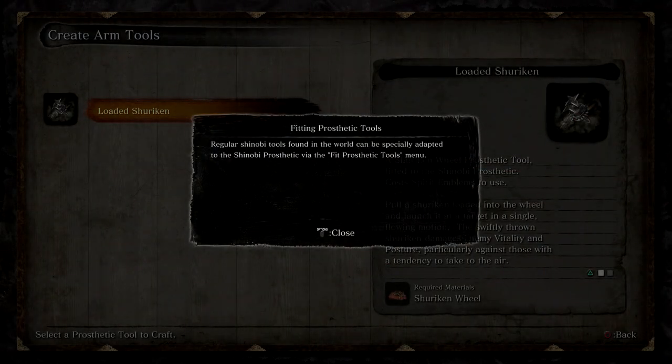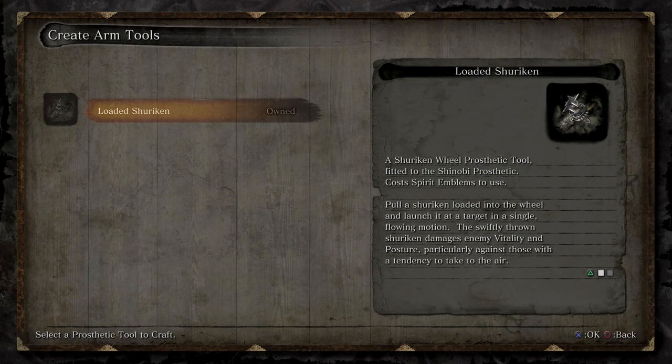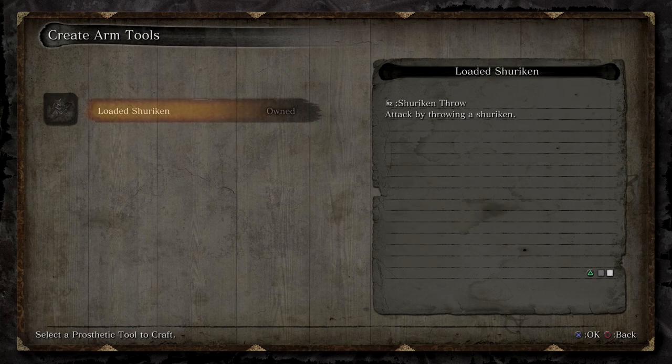Regular shinobi tools found in the world can be specifically adapted to shinobi prosthetics via the Fit Prosthetic Tools menu. Create the loaded shuriken. Yes. Cost spirit emblems to use. Pull a shuriken loaded into the wheel and launch it at a target in a single flowing motion. The swiftly thrown shuriken damages enemy vitality and posture, particularly against those with the tendencies to take to the air. Okay.